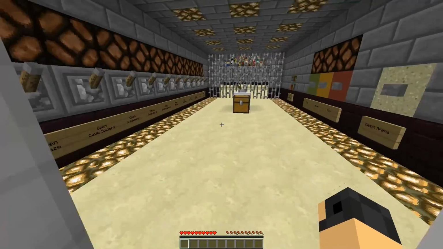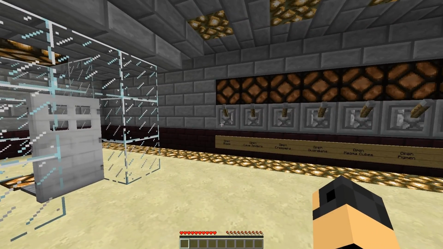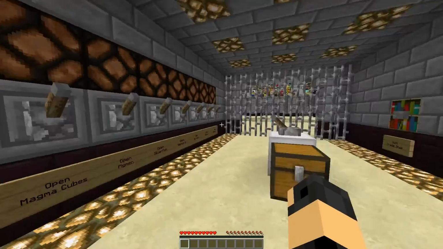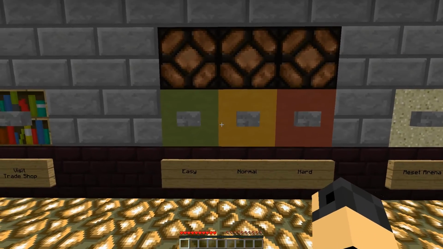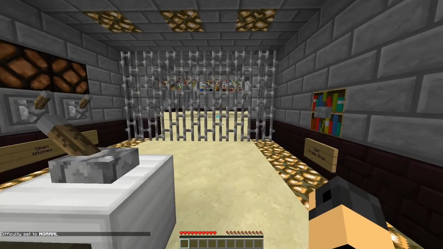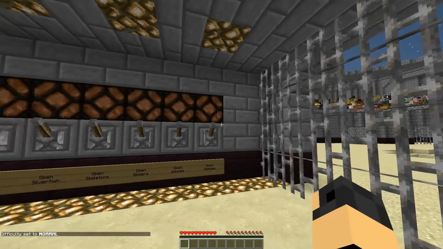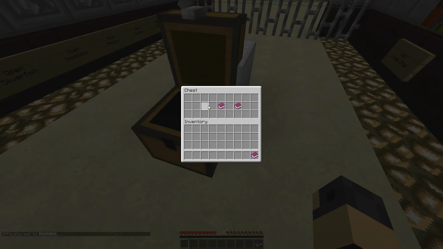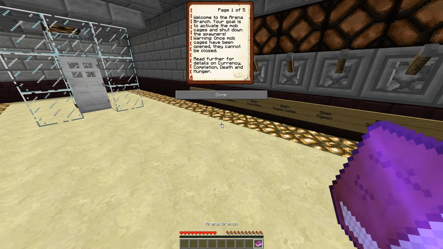Okay. But if you guys remember, last time we did the Labyrinth branch and finished that. And now we are moving on to our new one. So let's see, which one should we do? Let's go ahead and do normal. Yeah, let's do normal. So first we're going to grab our arena branch book. Okay, let's read the book.